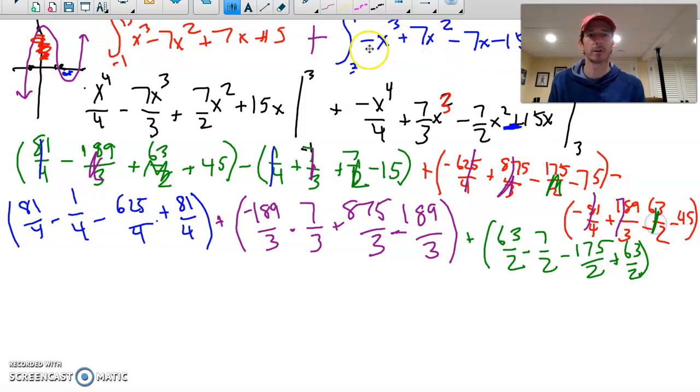And all my halves are gone, and I can start to feel a little bit better about the fact that all I have left are numbers. So I am going to, again, put a plus, and I'm kind of working down below myself here. 45, and that's gone. Minus a negative 15 becomes plus 15, gone.